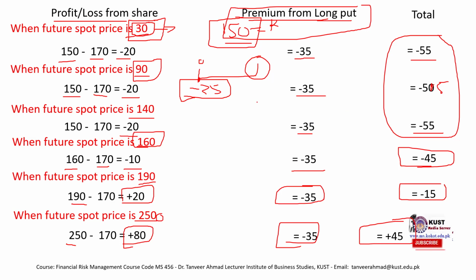So let's go back to that slide of maximum profit and loss and see how we calculate it from there. One thing, our break even would be somewhere between 190 and 250, because at 190 we had a loss, and at 250 we had a profit. So our break even, zero profit, zero loss, would be somewhere between 190 and 250. It would be 205, but we would calculate it using the formula.